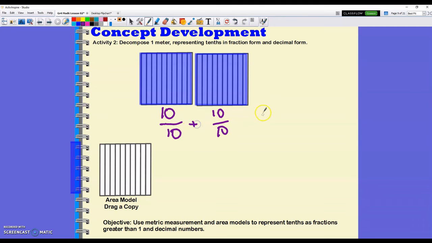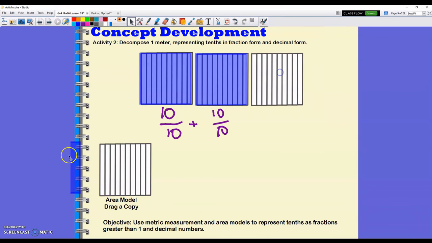So how many tenths are there altogether? Well, we have 20/10. So let's pull out a third one. And here we're only going to fill in 6/10. So how many tenths does that give us all together? Well, that's going to give us 26/10. Now, that's an improper fraction, and we don't want to leave it as an improper fraction because we remember that the big guy on the top is too big. So what we can do is rewrite this.